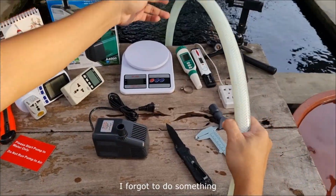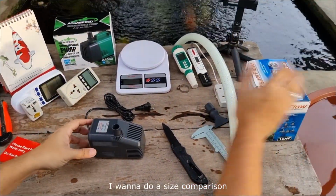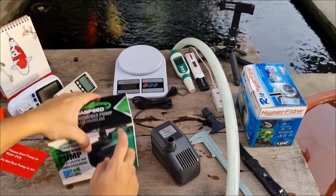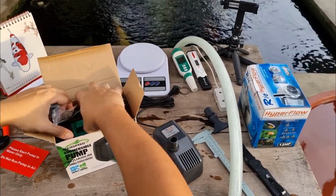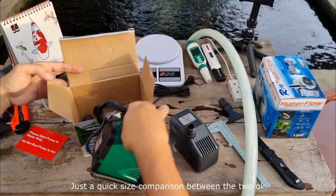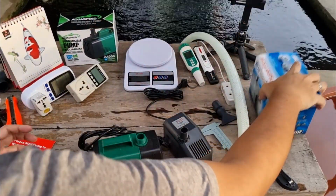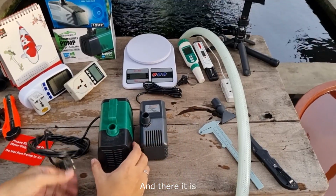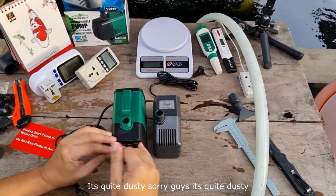I forgot to do something. I want to do a size comparison between this Rio HF12 and the AquaSpeed 8000. So I'm gonna stop here. Just a quick size comparison between the two. Okay. I know you guys are also curious. And there it is. Look at that. Okay. It's quite dusty. Sorry guys, it's quite dusty.